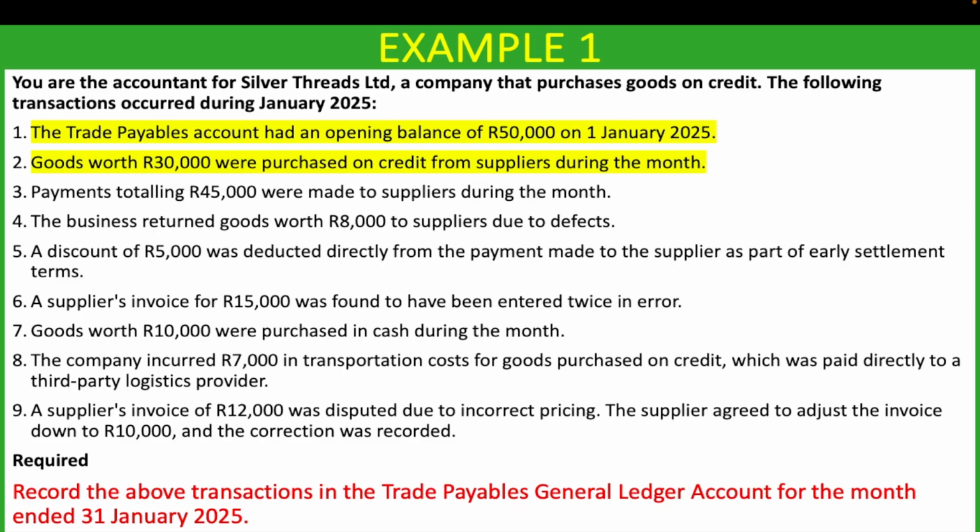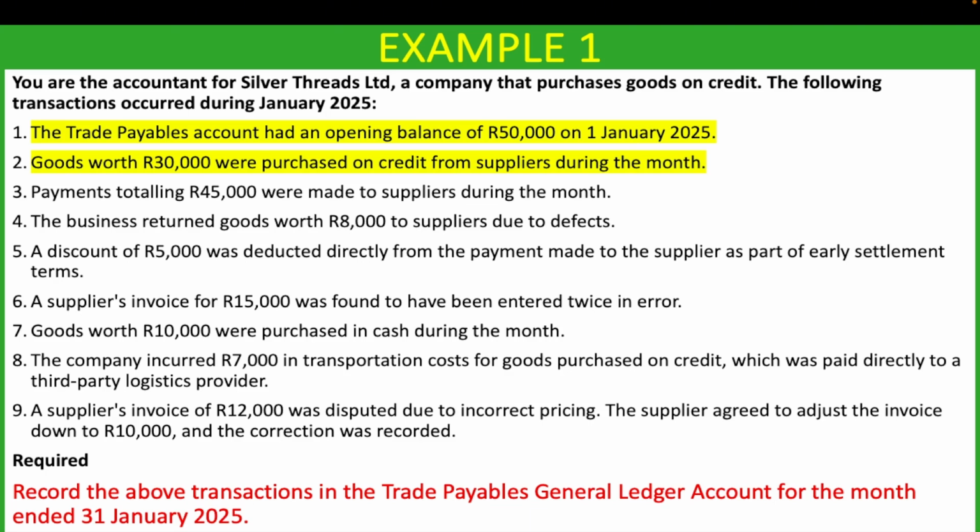We owed the money, but now we are paying them. What does that mean? It means it reduces how much we owe our suppliers. That means our trade payables is going down. We put it on the debit side. So we put the end of the month again. If we're given the date for the payments, we would have put that date. But as I've mentioned, if you're not given, you just put the end of the month here and we put the amount. Or if you're told that you can ignore the dates, you don't have to put any dates.